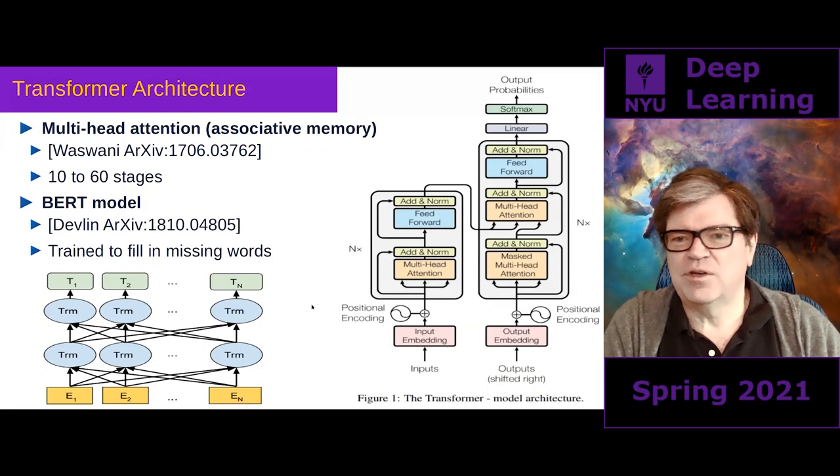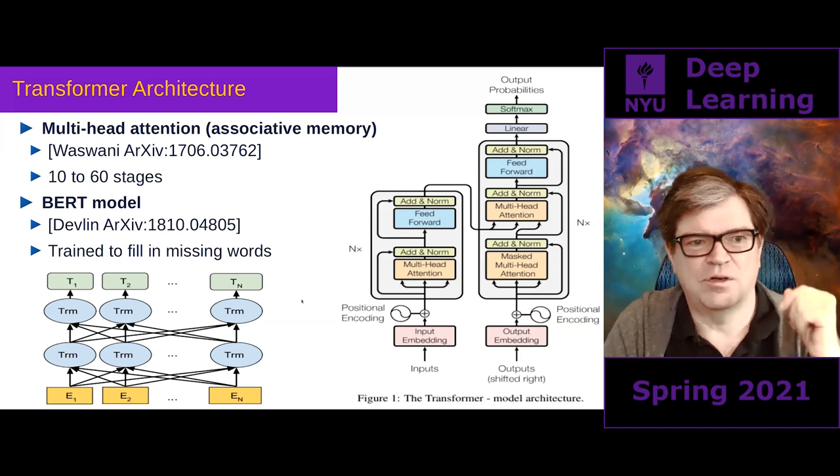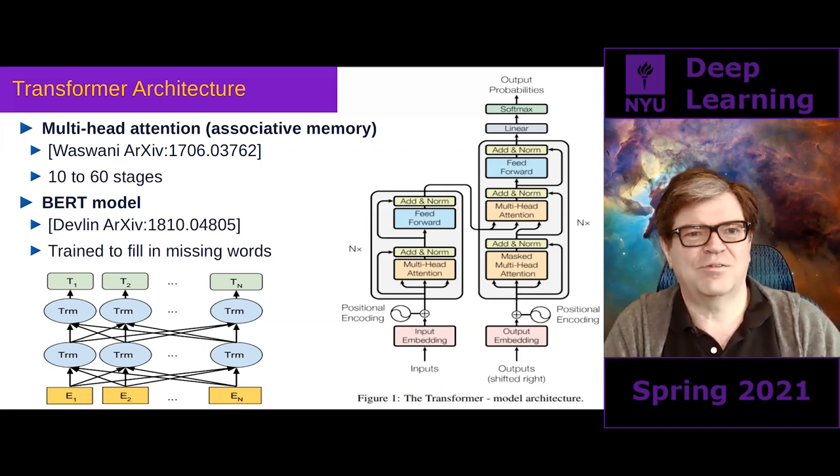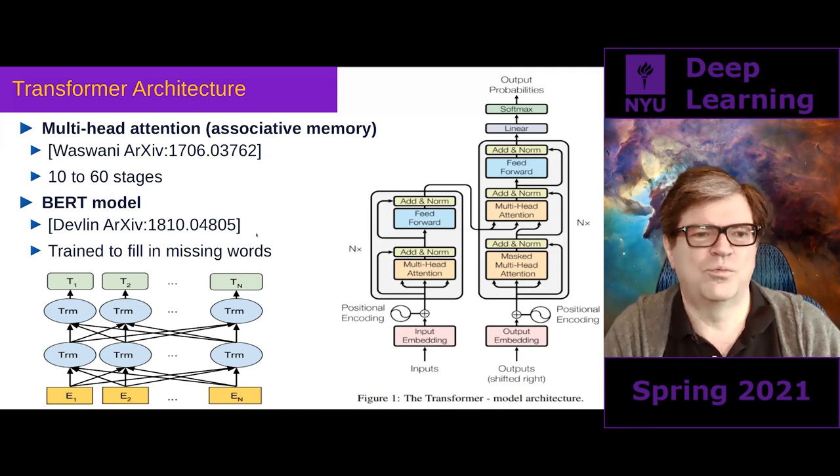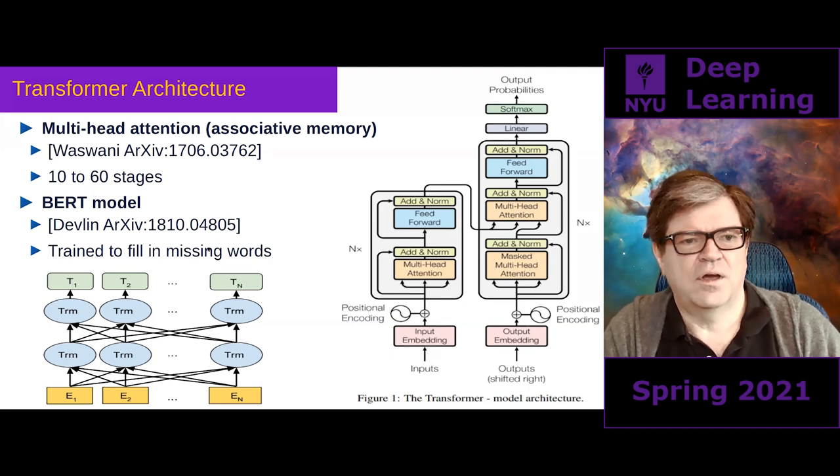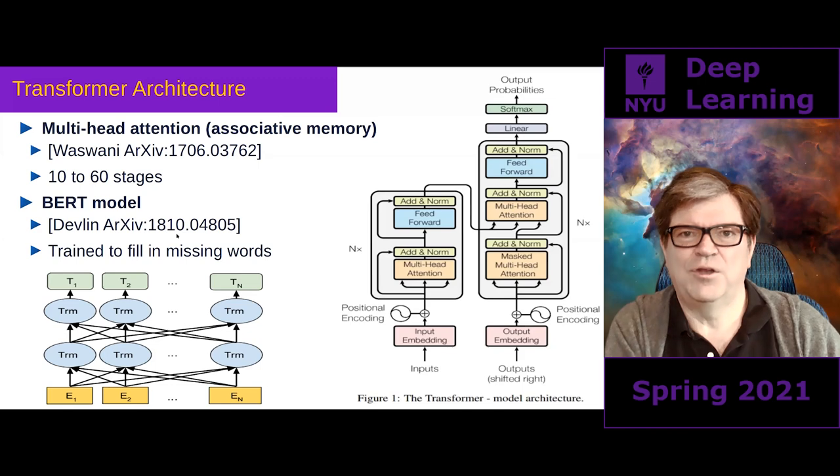So this works just ridiculously well. I mean, particularly in the context of the BERT model. Okay, so now I have the correct references here. So multi-head attention, which is the transformer architecture, was 2017. And then the BERT model is Devlin et al. 2018. These are two groups from Google. And this used unsupervised, you know, filling in the blank, using autoencoder or masked autoencoder. So this really kind of revolutionized natural language processing completely. And now people are trying to apply this to images, and it's kind of working pretty well, at least in certain situations, to the extent that a lot of people are saying, we're not going to use conventional nets in the future. May or may not be true.